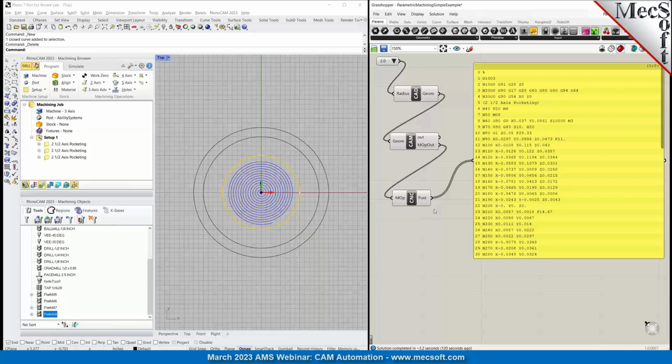There are other things you can do here. You can load files. In fact, in our company, we do regression testing using Grasshopper. We automatically load all the test files that we have and regenerate the operations that they have. We load knowledge bases automatically, regenerate, and then check the output. That kind of automation you can also implement in your shop based on the kind of parametric designs you're working with.